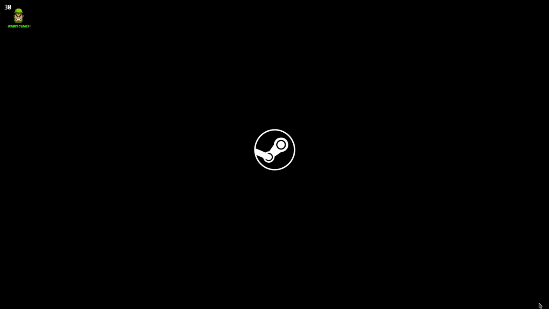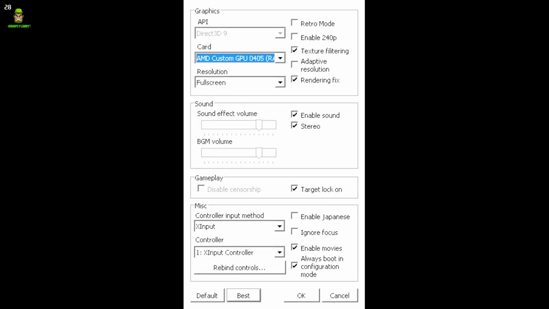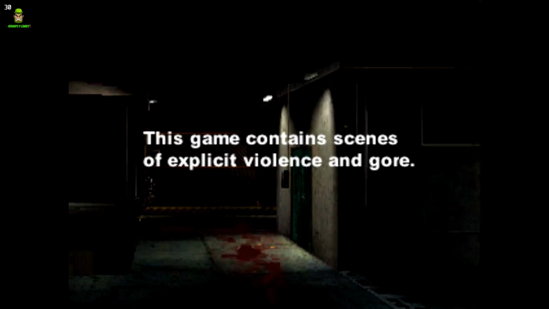You should get a scenario where the configuration page comes up again. That's okay. That's expected. Again, if you have a mouse and keyboard or are plugged into your Steam Deck dock, just hit OK. And away you go, Dino Crisis launches. And what I'm going to do is I'll just play a little bit now, just for the purpose of a test.